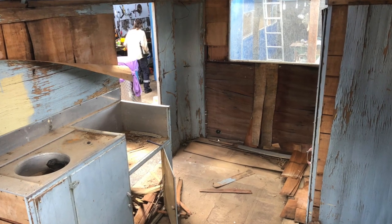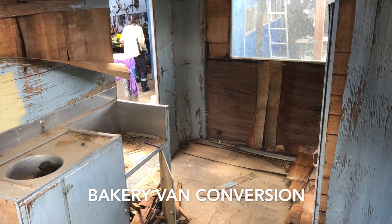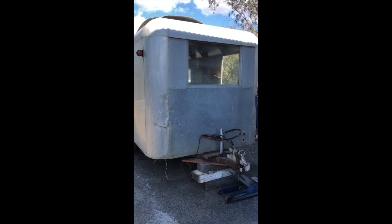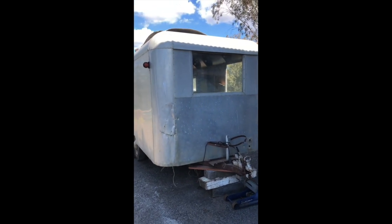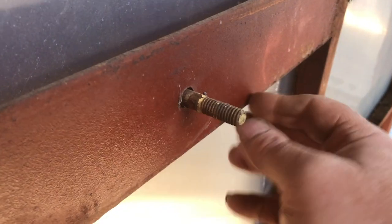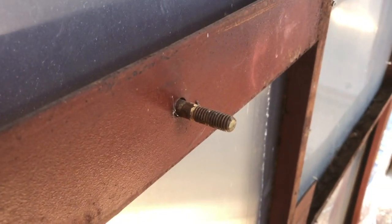This van's going to be converted into a bakery van, so this is the starting point. And that's it, ready to go. So we start the strip down process, back to the frame. The bits of steel and stuff that are sticking out of the frame, we'll cut them off.